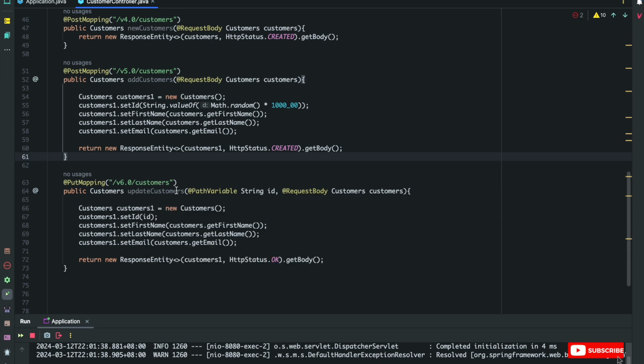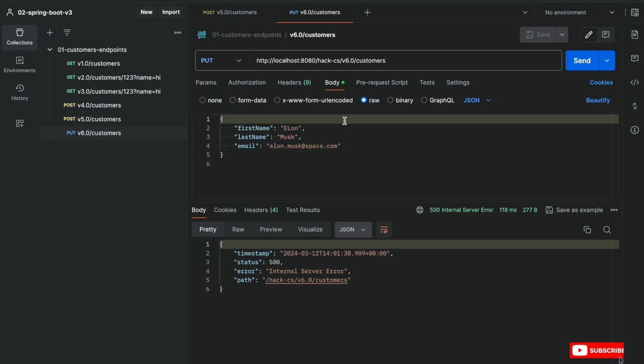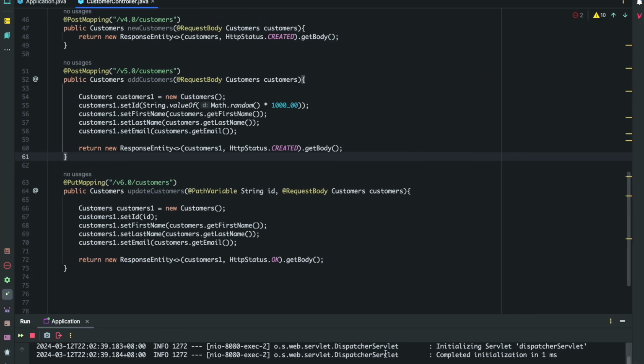PutMapping version 6 customers. It is wrong, I guess. Oh yeah, I think I know that this is wrong, but let us see what happens. Okay, see, now you get it right. What is the mistake? Even if I am not passing this, you realize what the mistake is.